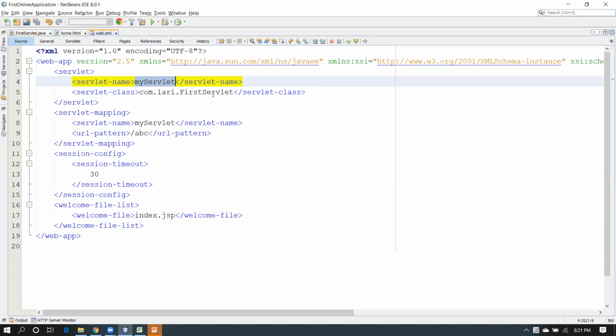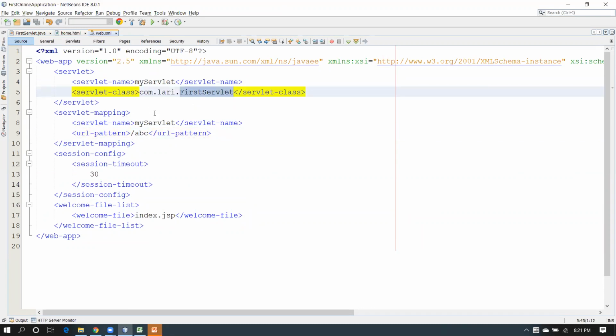Internal means the server knows the name of this class. So my servlet is the name of this class, and the URL pattern is called the external alias of this class. This is for the end user. So user will see that the URL pattern is ABC, but actually the class that is getting executed is first servlet.